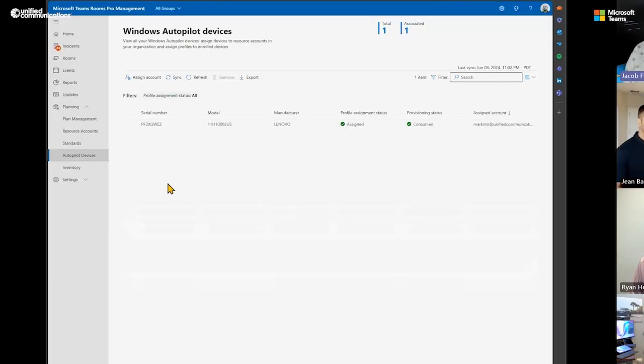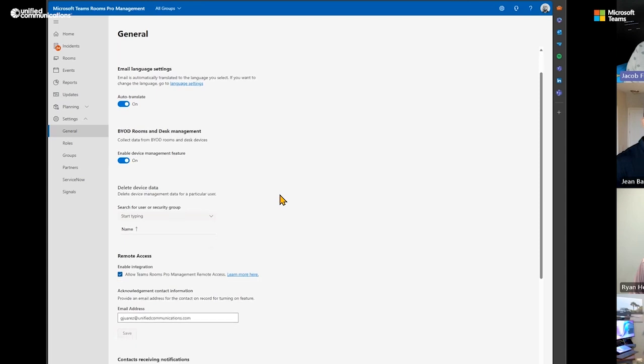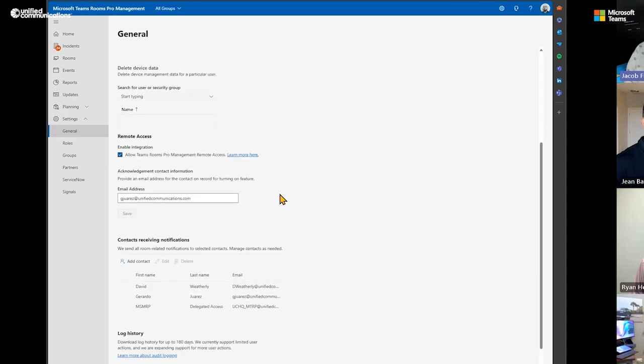And then right before I pass it to John, I wanted to show a little bit of the setup required in order to do the remote configuration option, so remote access. If we go under general, there's one step folks might miss sometimes, but we want to make sure it's configured. The first step you'll need to do, go into general, and you're going to want to turn this on. It's not on by default, and then you will want your Teams global admin, or whoever is setting this up, to allow this.